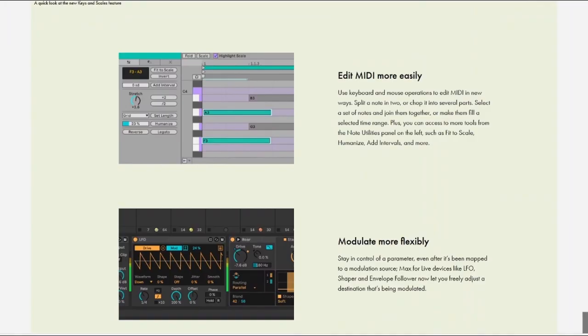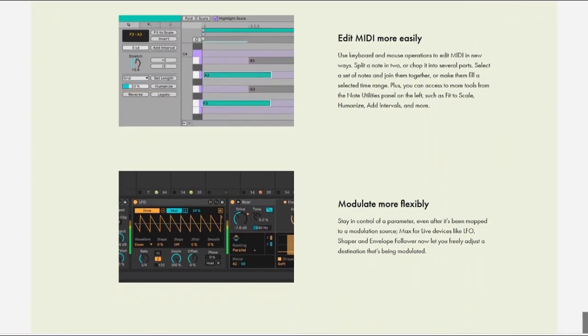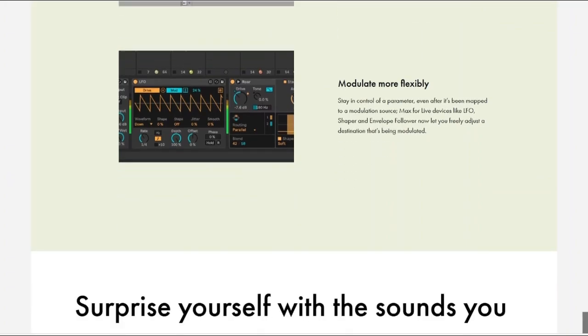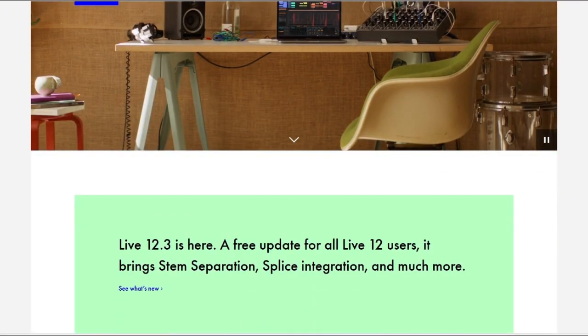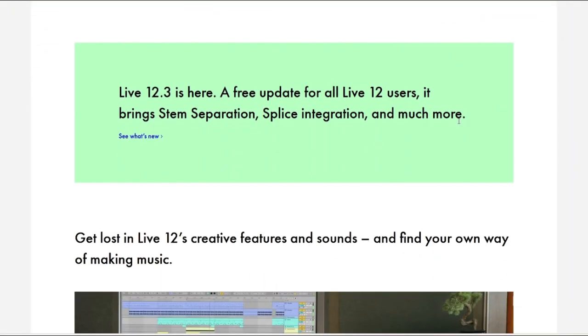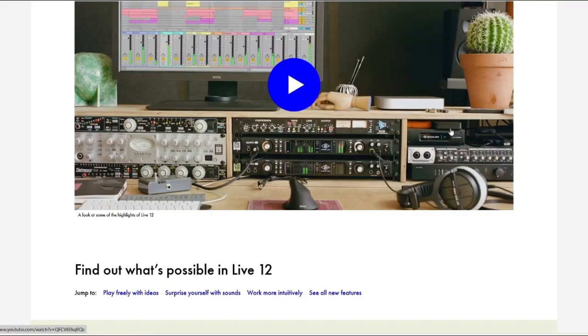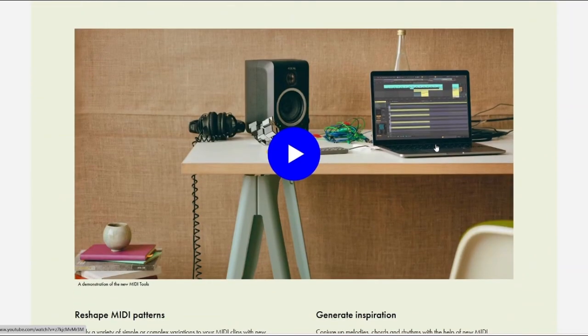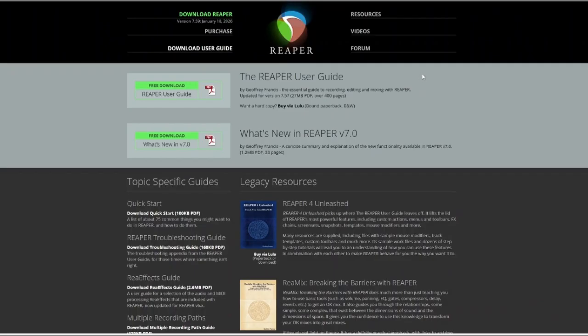Depending on the edition, Ableton also comes with a wide range of built-in instruments, drum racks, synthesizers, and effects, which means you can start making music immediately without relying on external plugins. At the time of making this video, Live 12.3 is the latest edition. On top of that, Ableton is very popular for live performance thanks to MIDI mapping, controller support, and real-time manipulation tools. How about the key features of Reaper?